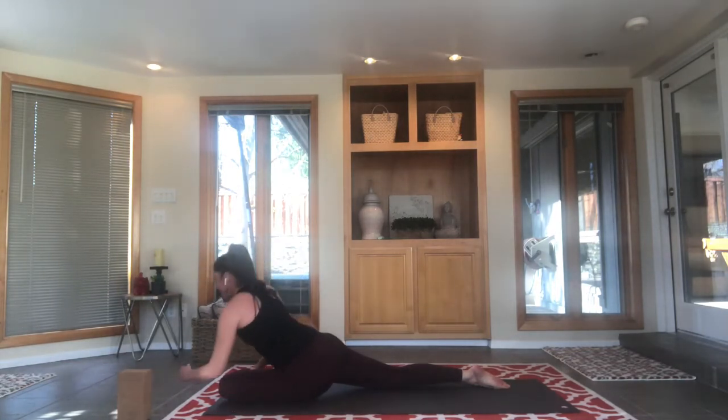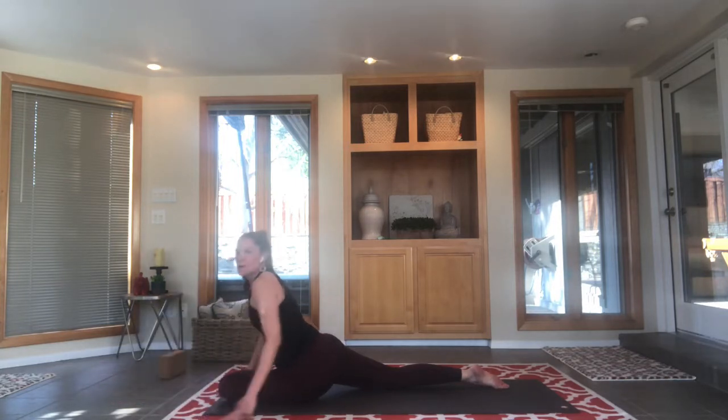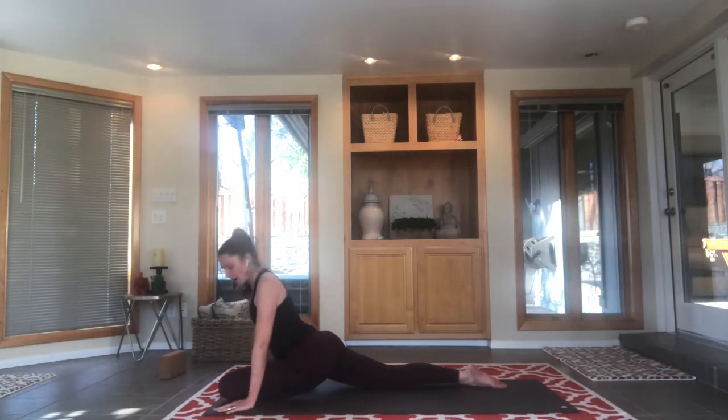How are you doing? Fold yourself over, go to wherever it feels good for you. If you want to really let go, just lay all the way down. You'll notice in this pose the tendency is to kind of roll out to the right side of your hip, so as much as you can bring it over. Press into the left side — it's almost like you want to lay your pelvis flat on the floor, and some of you might be able to get there already. We're just trying to encourage that.